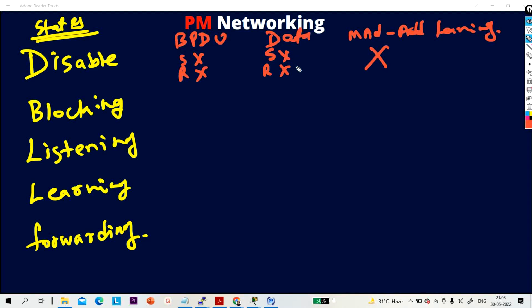The switch will not learn any MAC address on that particular interface, will not receive or send any data, and will not receive any BPDU, as well as not transmit any BPDU from that interface. Is it clear to everyone? Disable mode, disable state.